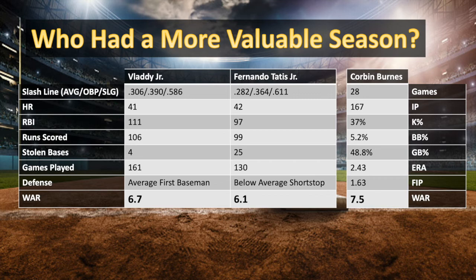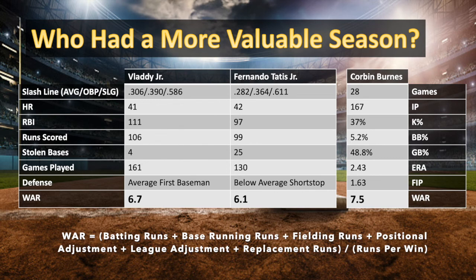So I'm going to flash on the screen here the equation for wins above replacement, and it's going to look intimidating. But if you really break down that equation, all it really is is a player's offensive value, a player's defensive value, a player's base running value, and then for pitchers, it's pitching value. There's also a component in there called replacement level, which we will learn about. But essentially, all that is how many offensive runs above average are you? How many defensive runs above average are you? Let's add them up.